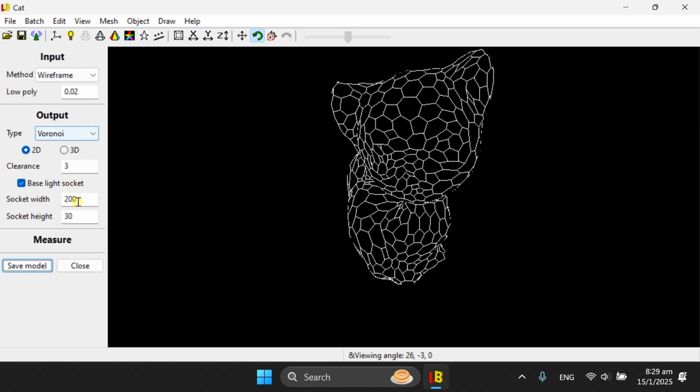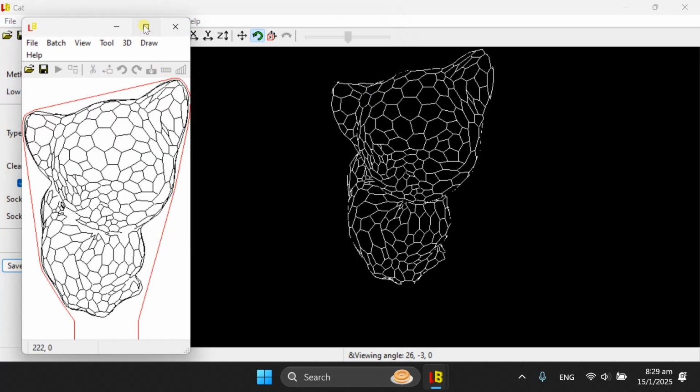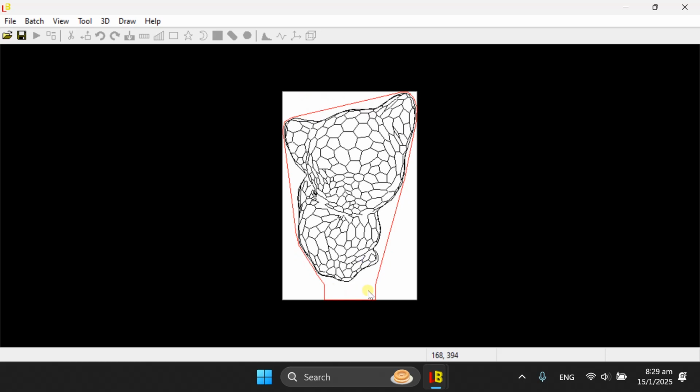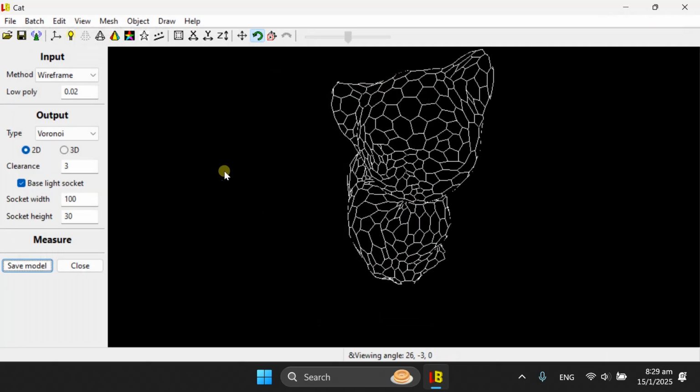Socket width set to 100. This is the width of the socket. Imagine that you will cut this from a transparent acrylic sheet. You can plug in this part into a base light and illuminate the pattern. This is all for 2D.